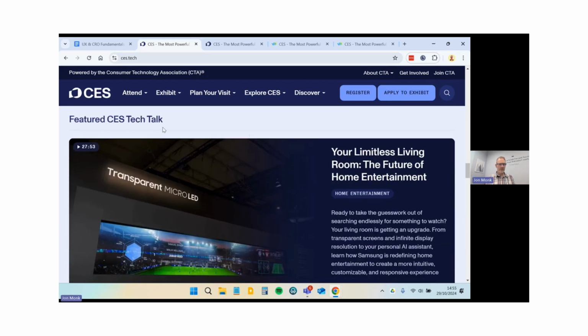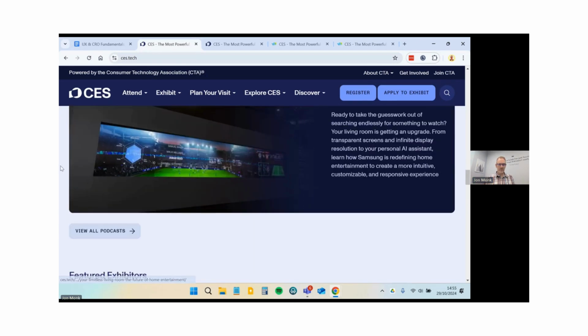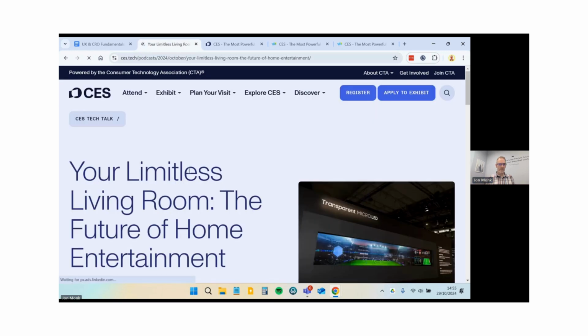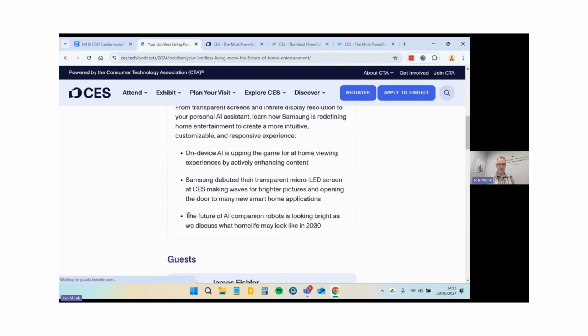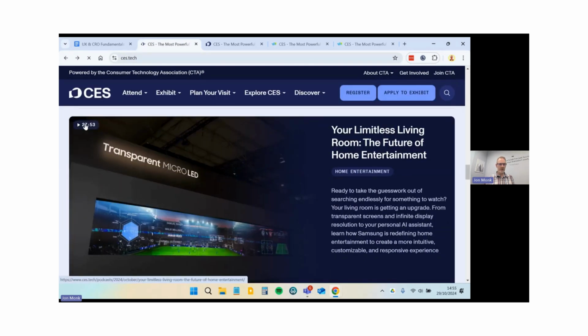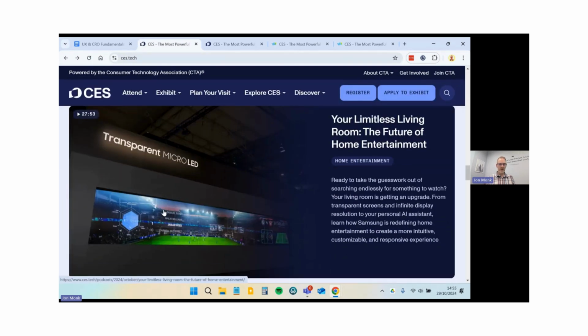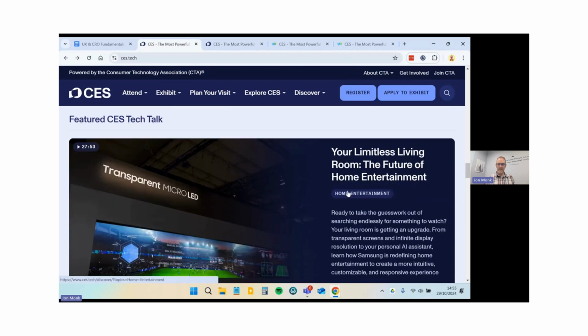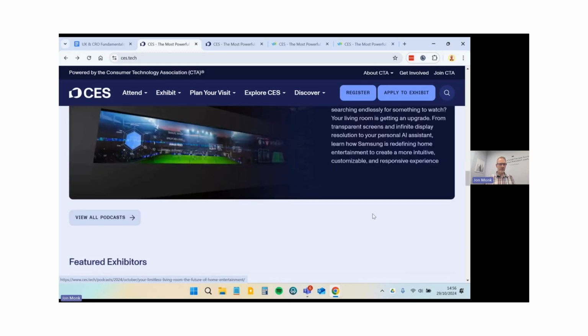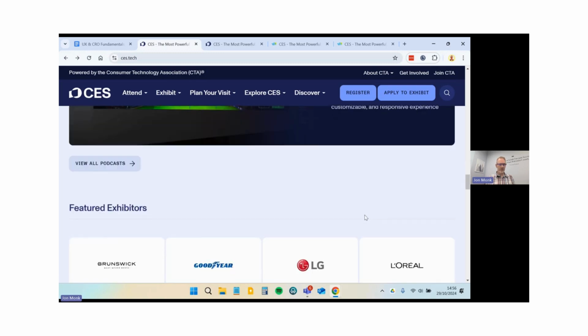And then we come to a featured talk. Okay. We come through to another page. I was expecting to see that talk there, to be honest. It looks like you should be able to click on here and actually see that talk. It doesn't really talk about, okay, so we've got the title, it doesn't say who the person is, doesn't even say who the company is who's giving the talk. So I think they've kind of missed a trick there as well.